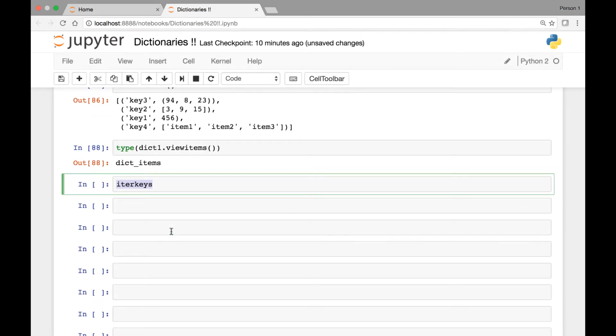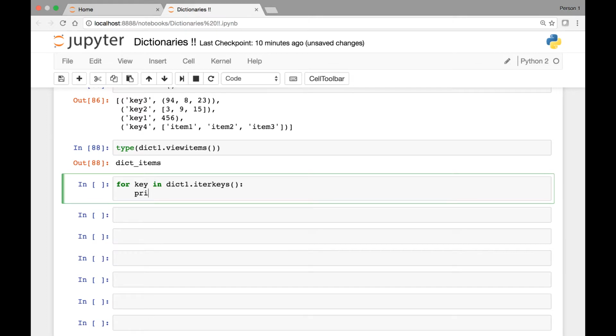We'll learn about for loops in depth in the future, but I wanted to quickly show you how we can use these methods. The way we use them is by using for loops. So we can say for key in our Dictionary1 object that iter keys, we can print key.